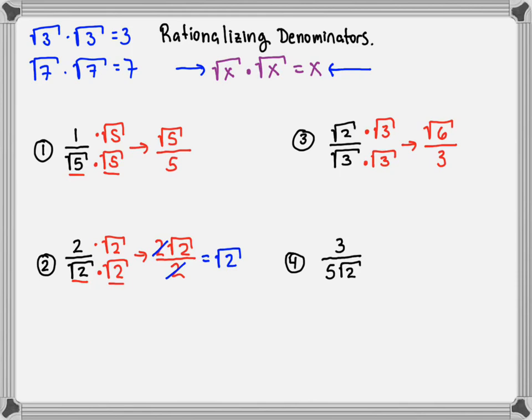And then finally, if we end up with a square root and another number on the bottom, we don't have to worry about that other number. We just attack the square root. Square root of 2, square root of 2 to the top. And multiplying this out, this is going to give me 3 square root of 2 on top. And then I multiply these two, that's going to give me a 2, but I've got to bring that 5. So I've got a 5 times a 2, just like that.